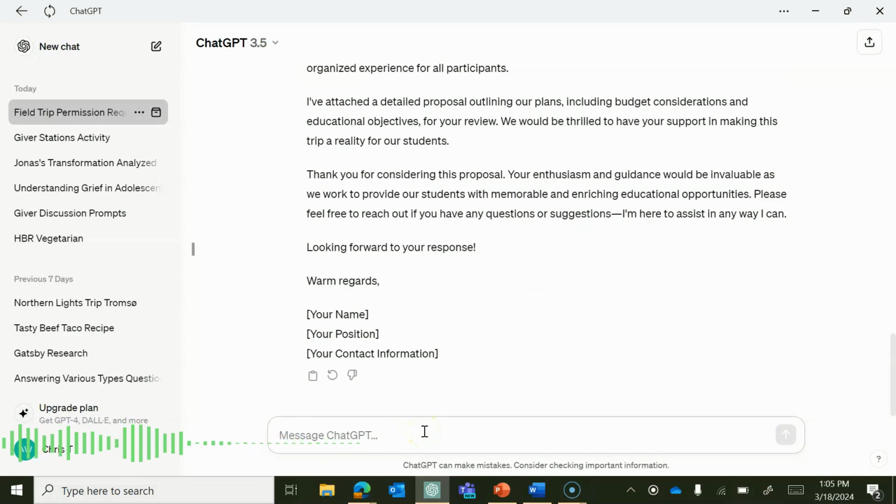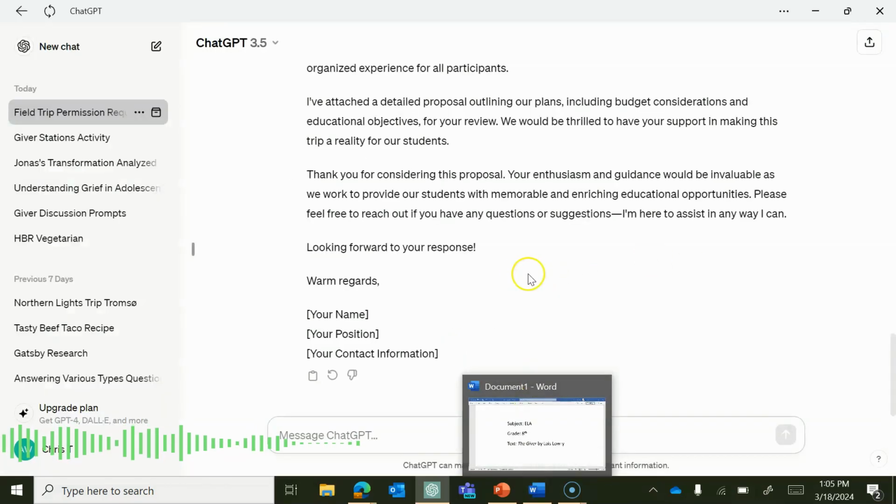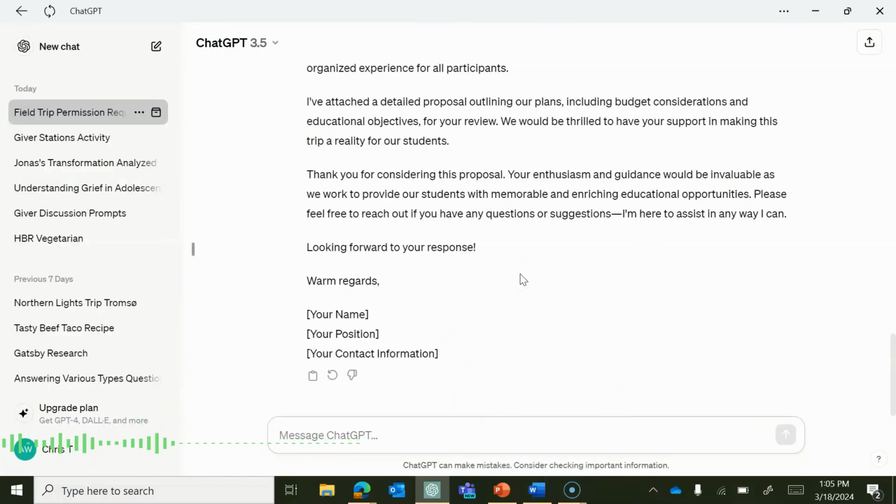So keep in mind that ChatGPT can be very scary. It can be very fun. But as it is right now, it's a tool just like anything else. And it's something you can take advantage of to help make your life and your day-to-day tasks a little bit more streamlined, a little bit easier for yourself.